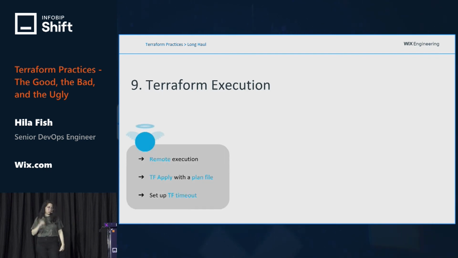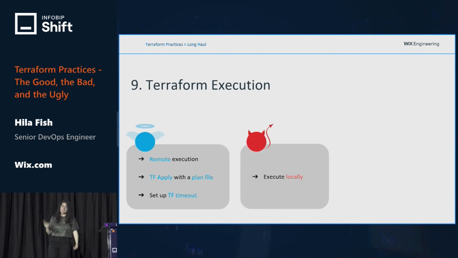Let's talk about Terraform execution. So you should always aim for remote execution because that way you don't have the need to have local credentials and local configurations. And you can work with other people, right? Because the state file is not local, and if you run it yourself, people don't know what you did, right? So audit is very, very important. You should run terraform apply with a plan file because that way you know exactly what you are applying. And you should set up a Terraform timeout because I sometimes had to create an auto-scaling group with Terraform and I used spot instances and then the price wasn't right. So I had to wait and wait and wait until I had the timeout. So just make sure the timeout is set up to something that makes sense to you.